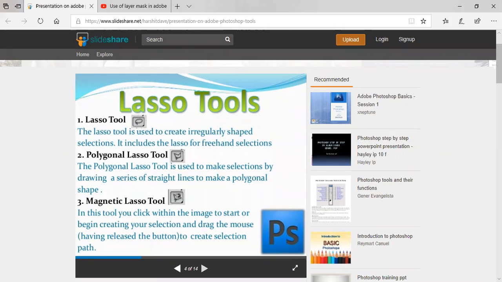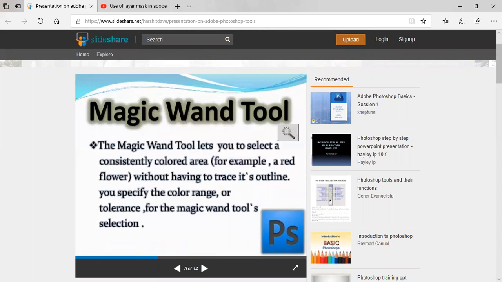The other selection tool we are having is the magic wand tool. Magic wand tool is the easiest and fastest selection tool of Photoshop. So this is quite a wonderful tool that selects pixels based on their placement in the image. So it selects all the similar pixels at once. The magic wand tool selects the pixels on the basis of their color values. The magic wand reads the color value of the pixel where the mouse has been clicked.